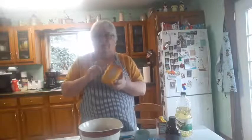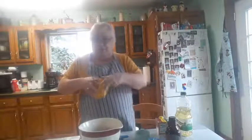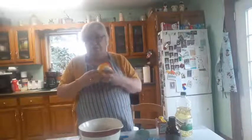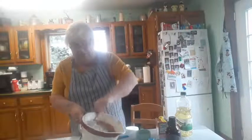I don't know if whoever buys this Nestle's cocoa, if they come in this yellow with the red top, I can't seem to keep the top on. I put it in my drawer, put it in my cupboard, the top always flops. So I just put a couple rubber bands on to help hold it. Just like this. If I can get it on there. There you go. So I have the cocoa in here. And I have the sugar and the flour, so I'm just going to mix it up a little bit.